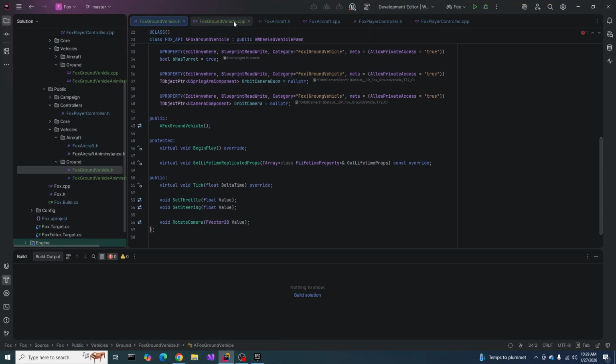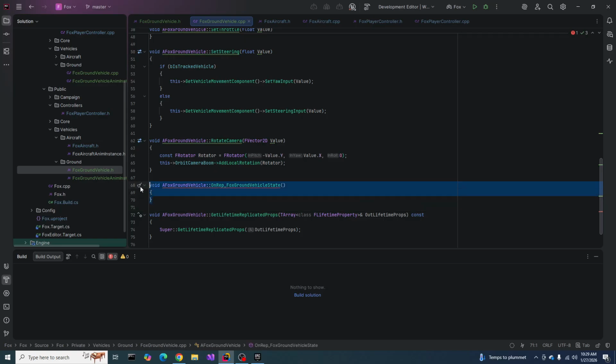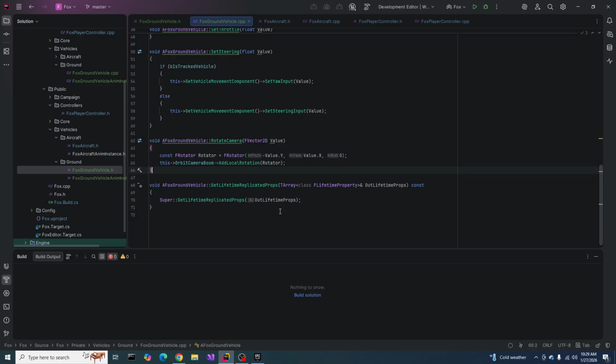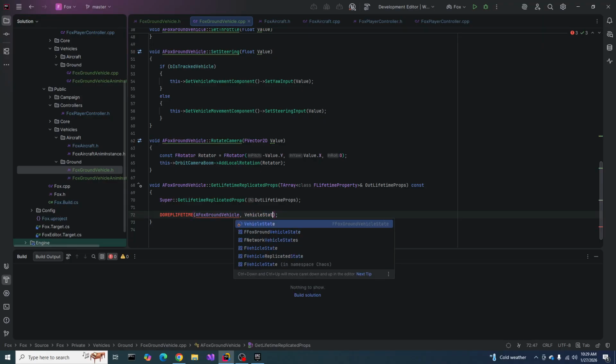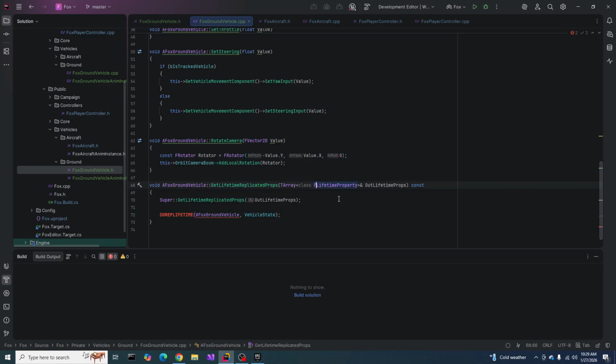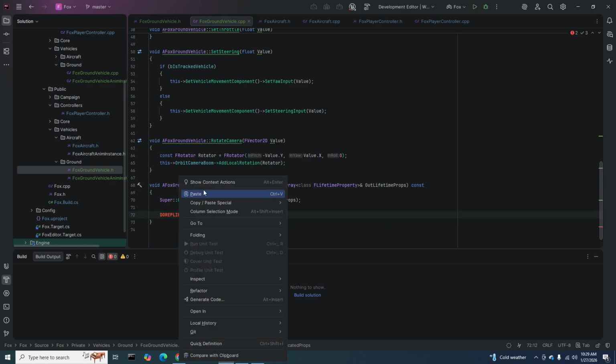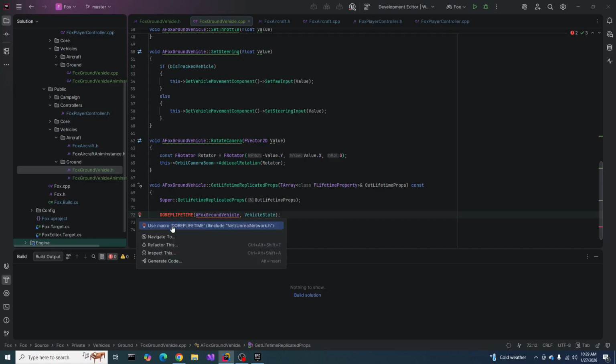So we'll save that, and then we'll get rid of this. And in here, we will replicate the vehicle state. There we go.